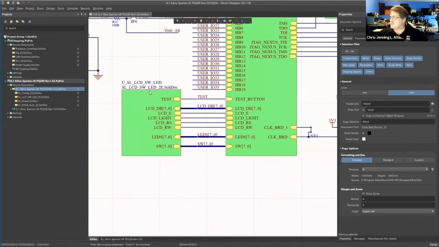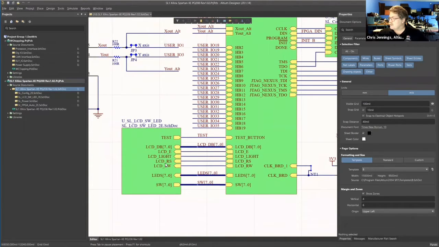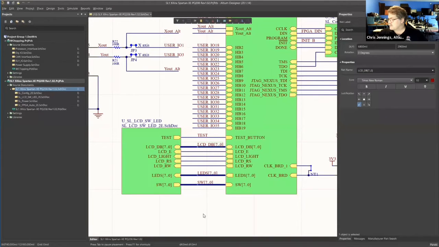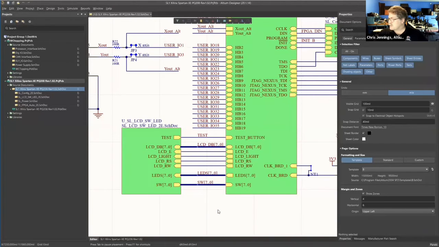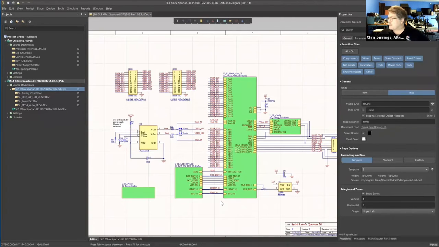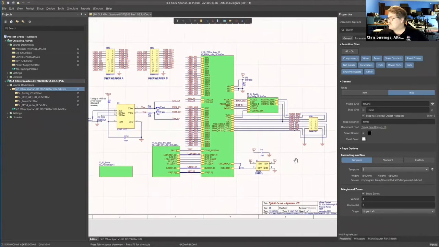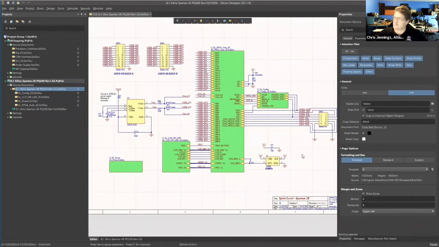you can see the connections between, this is a LCD switch, and this is the main controller here. You can see that there's a LCD bus, for example, here. You can see a test. You can see the switch settings as a bus coming in. It makes it a lot clearer exactly what is going on in this particular design. These are obviously headers that provide some user I/O functionality. So this is a little bit easier to understand because it's at an abstract level.